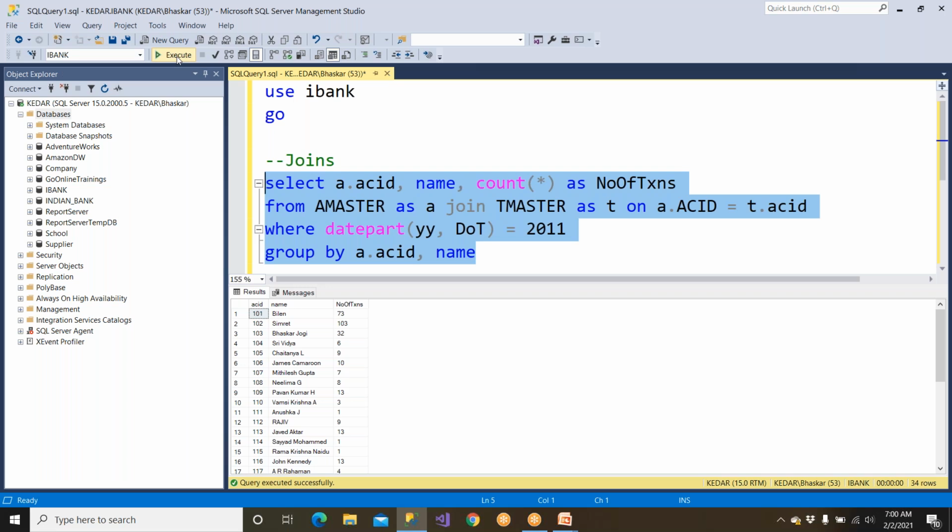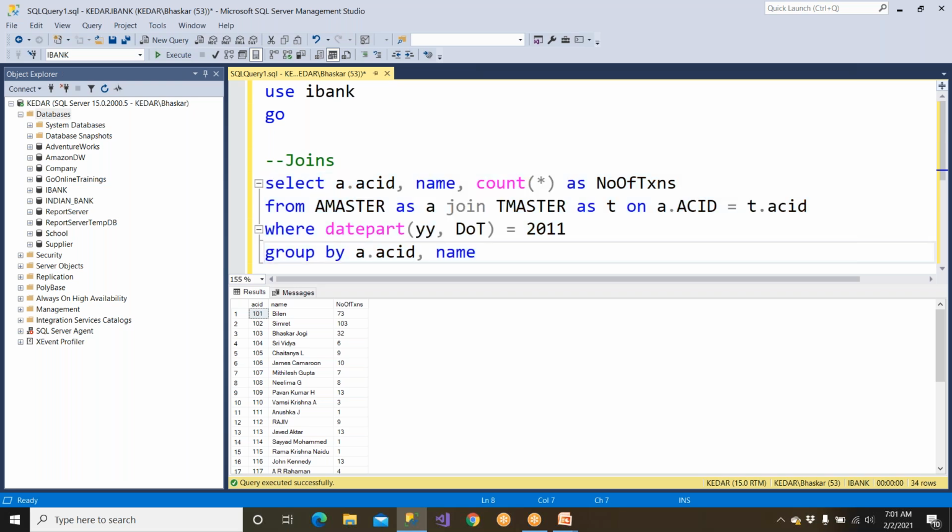What is the meaning of that? Performance wise, is this a good query or a bad query? Performance means whether it is going to take a lot of time to execute and get the data or not. So performance means how fast this query is going to execute. When you have a large amount of data, if you see that performance angle, a lot of minus points are available in this.